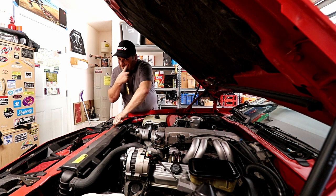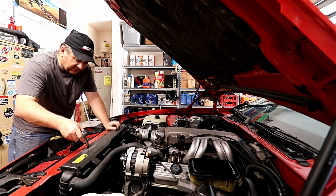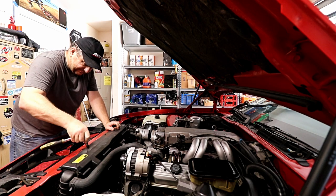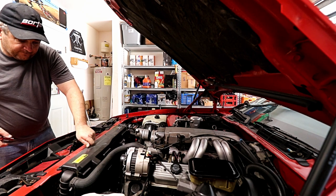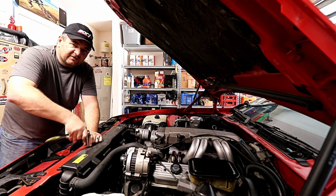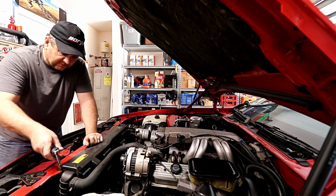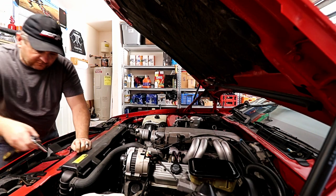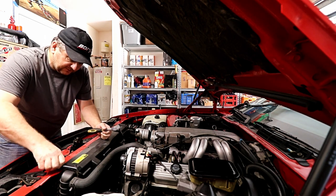As your clutches wear in the transmission, the extra materials end up in the fluid. If your clutches are kind of worn out, that extra clutch material is giving you some traction - the friction you needed. Also, a lot of transmission fluids have cleaning agents in them. If you've never flushed your transmission and you go and add a bunch of new fluid - a torque converter holds quite a bit - introducing a lot of new fluid to an old transmission could be asking for problems.